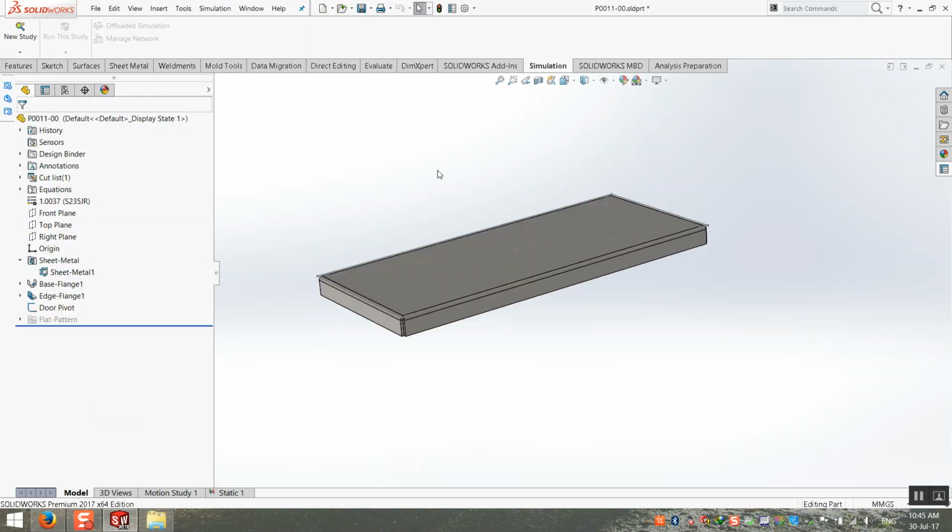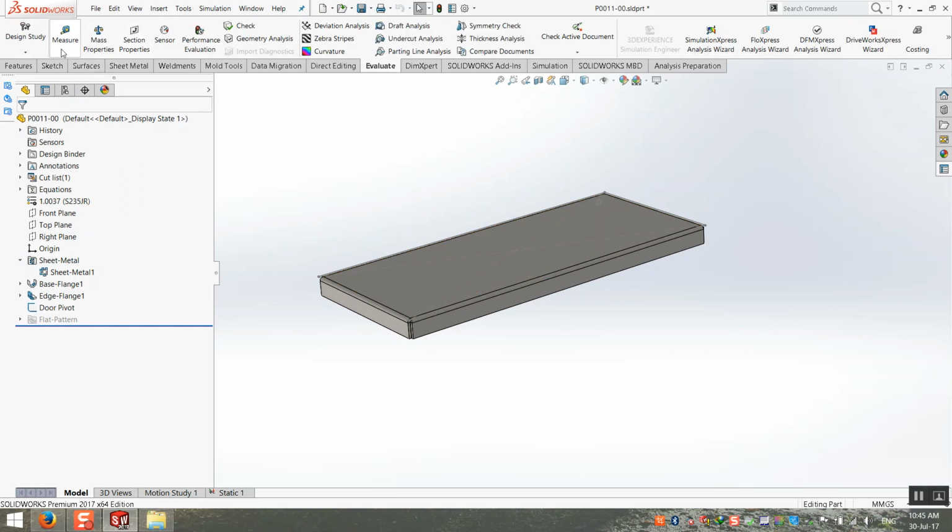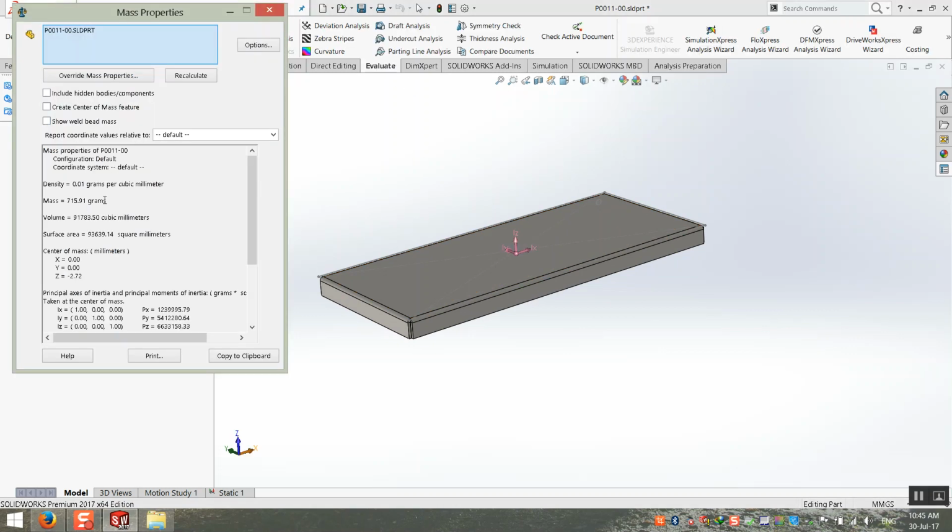Let's first do something important. This 2 millimeter, evaluate, measure. Mass 7. This is economical. This is an economical way also, not only technical. This is real calculation, the real job you have to do. 715.91, so this is kilogram, sorry.